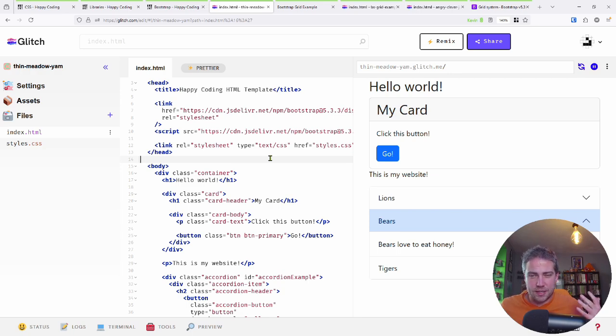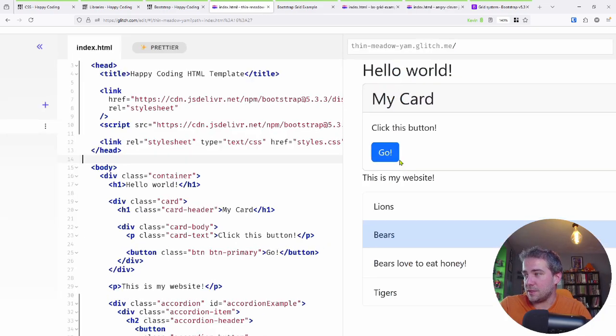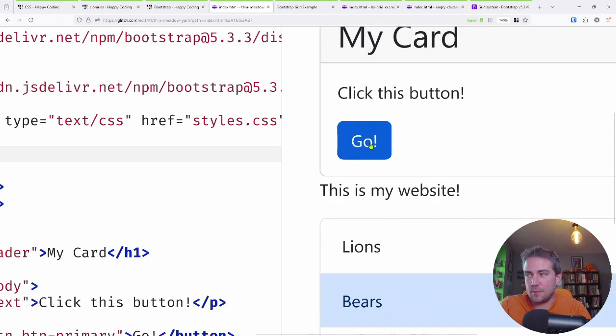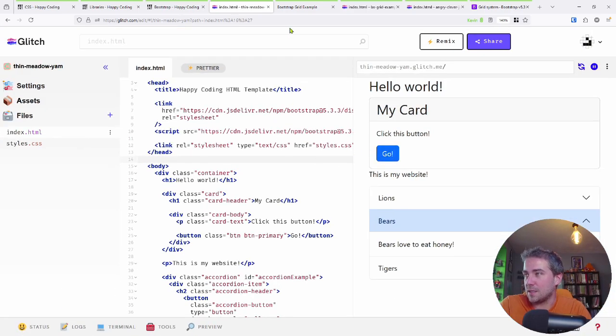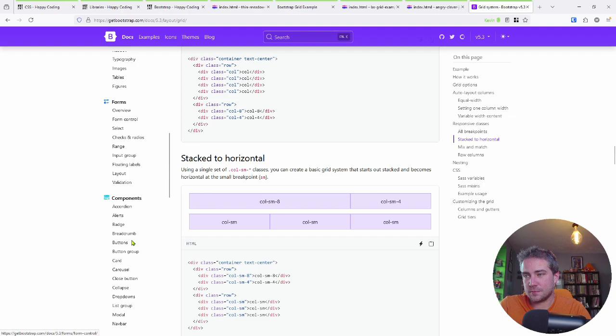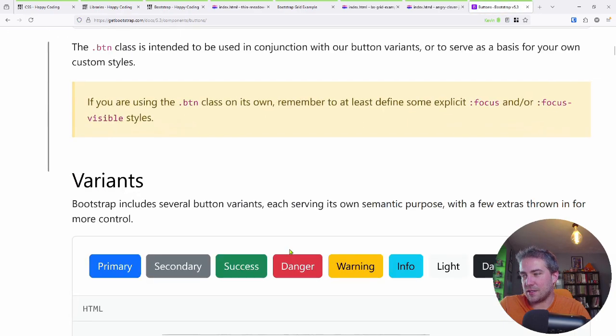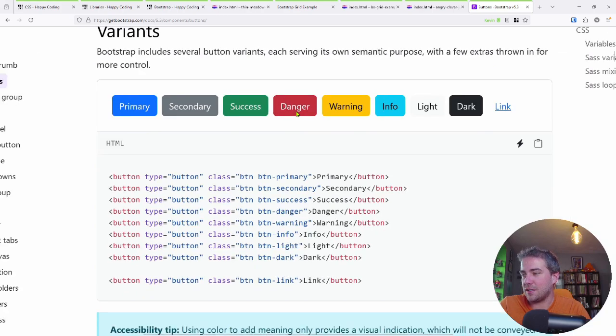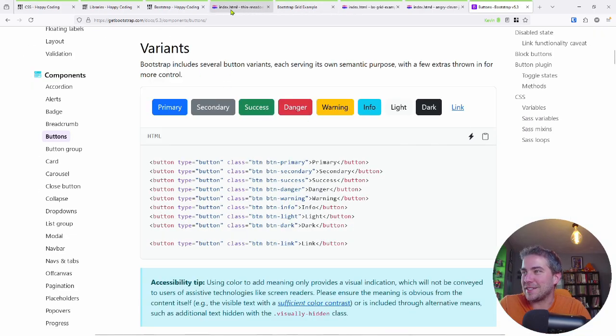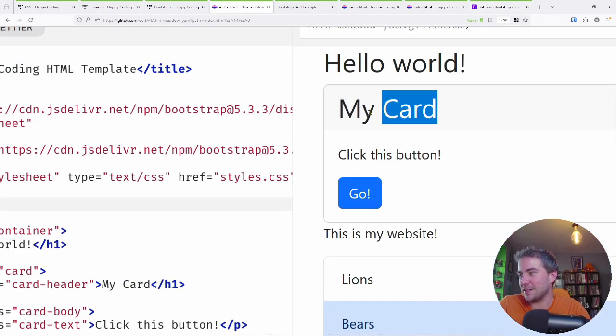However, you are not locked into Bootstrap's defaults. So for example, let's say I want to change the color of this button. Or maybe that's a bad example because there are other ways to do that in Bootstrap. If I go to Bootstrap's button page, I have different colors that I can choose from, the danger color, that's fun. So maybe I won't use that as an example. Maybe I'll just change the color of my card.